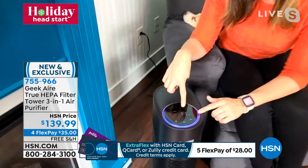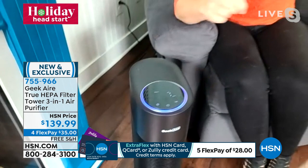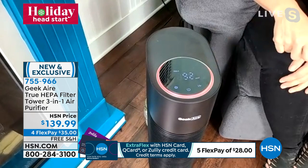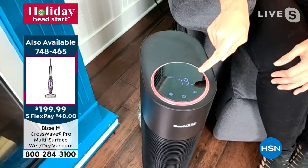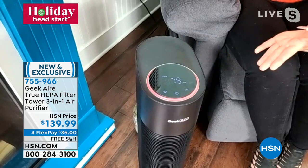I'm going to blow out a candle right here — watch that jump! The display went red automatically, reading 92 particle matter units in the air — that means your lungs would be the ones filtering that out. But now our Geek Air filter takes over, going into overdrive through all three levels of filtration until the numbers start going down, turning to green for moderate, then back to blue for a safe air level. Smart detection — it's sensing bad air quality and going into overdrive to clean it up.